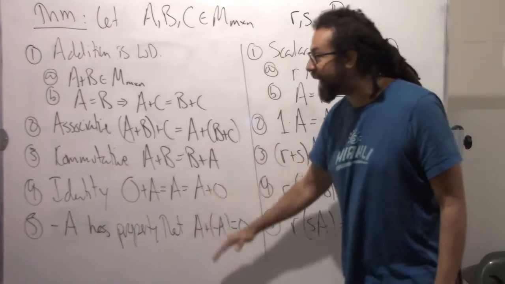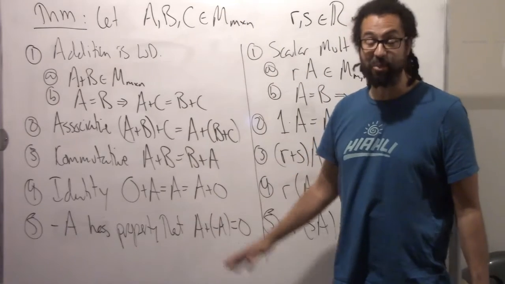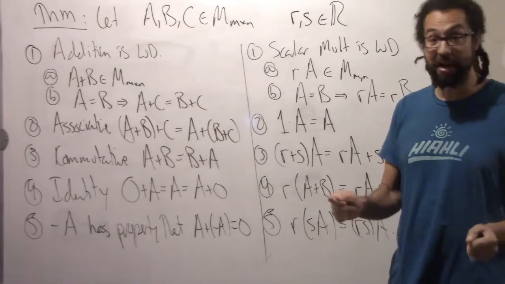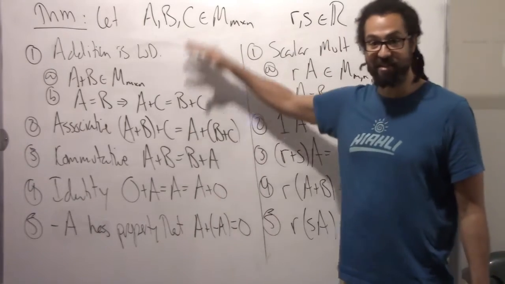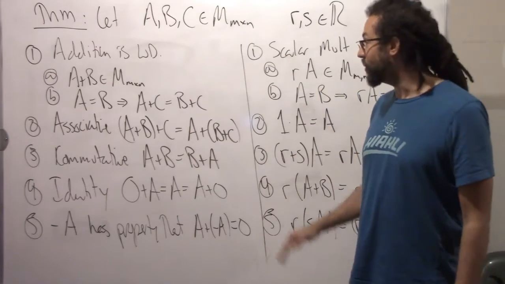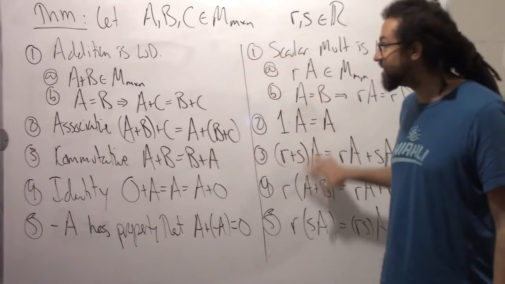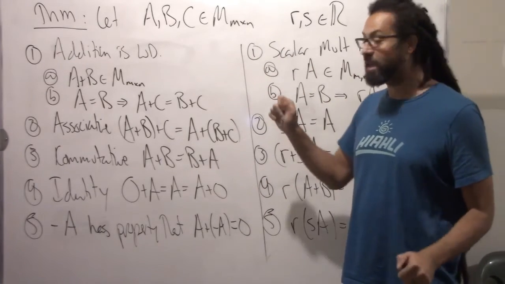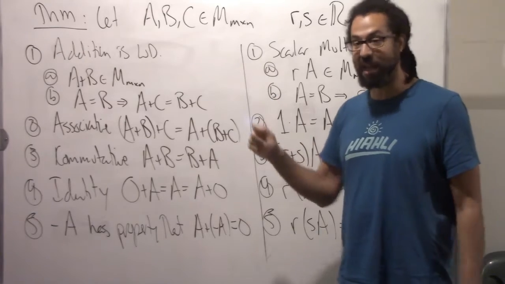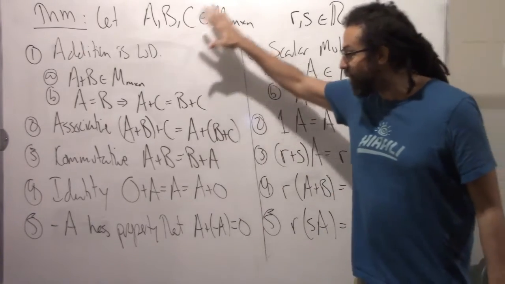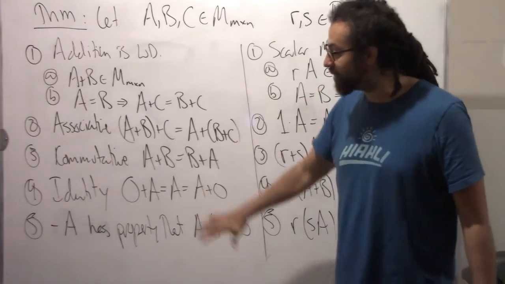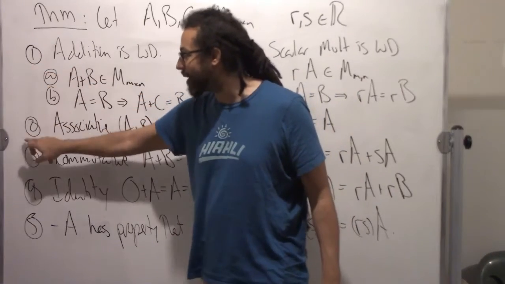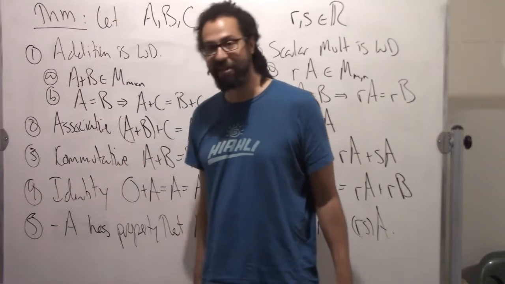But these 10 properties, we'll see a list of 10 properties like this later for different objects, like vectors in Rn. This same exact list is going to hold up. So I want you to memorize these 10 properties together. These are the properties, again, that link matrix addition with scalar multiplication. So over on this side, I'm going to give you a piece of paper, and these 5 properties will be titled A1, A2, A3, A4, and A5.